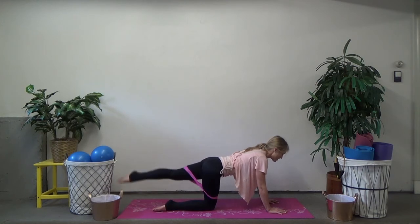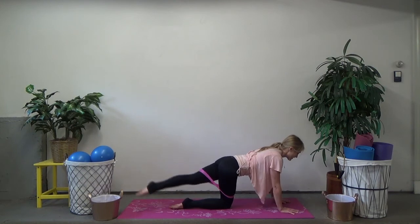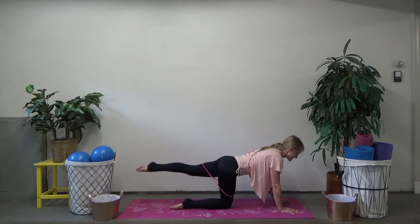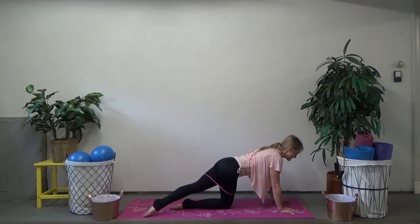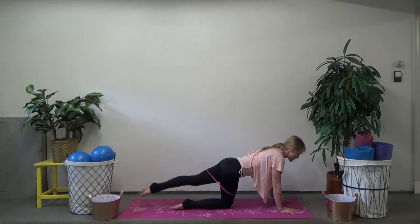Now we go lower, lift, cross behind and up. And if you have something in your way, you could always shift forward. Cross behind and up, tap down, lift, cross behind and up. Lower, lift, cross and lift. You might feel this leg fatigue faster — it's already been your supporting leg, holding your body weight as you worked your first side. Down and up, hold it here, pulse it up and up. Four, three, two — now flex your foot, keep pulsing. Four, three, two.